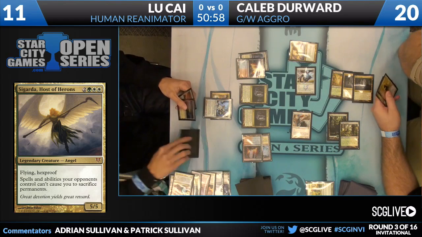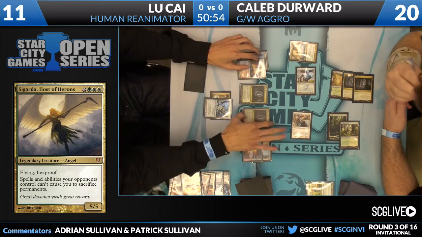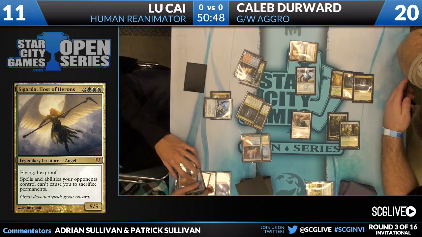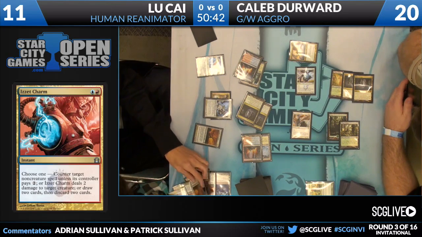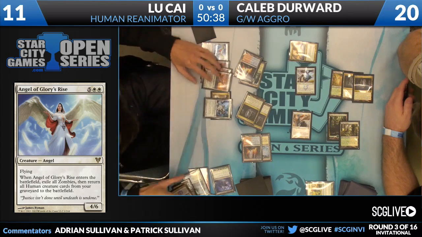Sigarda can also give you a little bit of protection against the stray Lilianas of the format. And we see our Unburial Rites about to get the flashback. Go. It's going to be a big, big Angel coming on out. Nothing that Caleb can do about it. It happens. Boom, boom, boom. Look at all these humans.